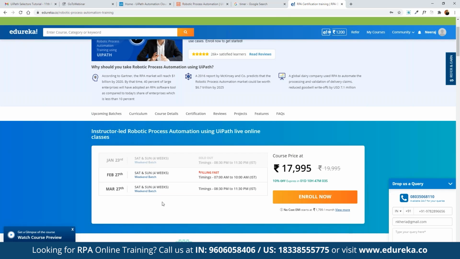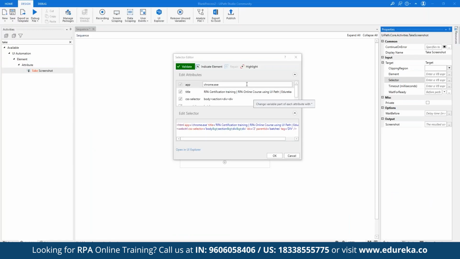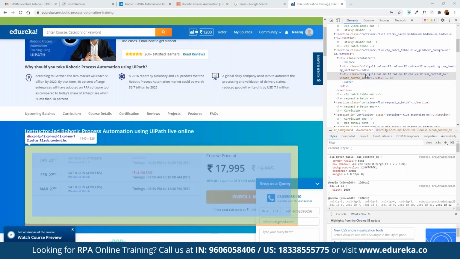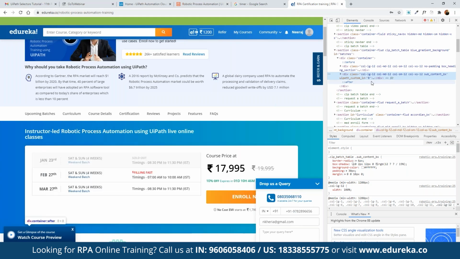So we can define the selector, and by using the selector we have defined, okay, we are going to fetch this, what is the title, the Chrome, and the CSS selector is body, section, and division. And then this ID that we define here, if you want to customize this, then we can customize this as well. And as you can see here, if you want to make changes to the selector as an app title, and the CSS selector is going to be body and the section, then we can define it. Suppose if we want to be specific, for example, here we may have a class for this element, right? As you can see, we have div class, and we know, okay, we want to define this class itself. So here we have defined the div class as a part of UiPath custom 8. So we can also use this class, and we can define the entire class as a selector as well by modifying the selector back in UiPath.